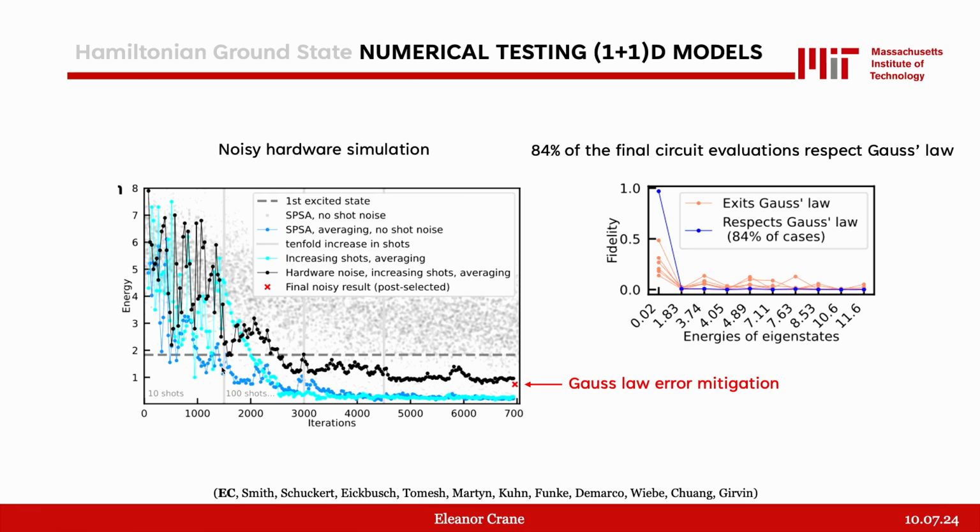And so what we see is we are able to get a ground state energy, including some of the main sources of experimental noise, which is below that dotted line, the red, which is the first excited state, and it's near the ground state. The energy of the ground state is at the 0 of the graph. And we're even able to do a little bit of Gauss law error mitigation, which we only included here on the last step. And we see that, basically, even including noise, we're able to start to get some kind of ground states.